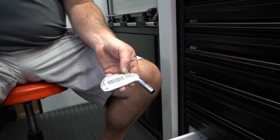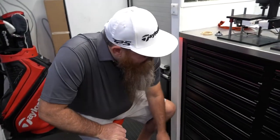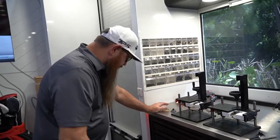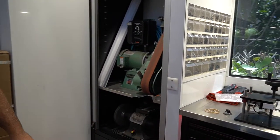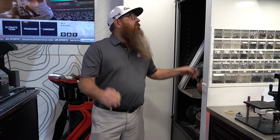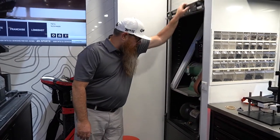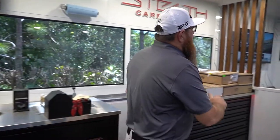Down here in the stash spot we have a set of TW's. I'm not sure who's going to have two sets of those on their truck, but I know I am. People always ask if we grind a lot of wedges out here. We don't grind a lot because the mill grind bounces are pretty precise, but if we need to, I have a custom grinding machine in here that lets me manipulate and change the bounce on a wedge. I don't like doing it because it's dirty.